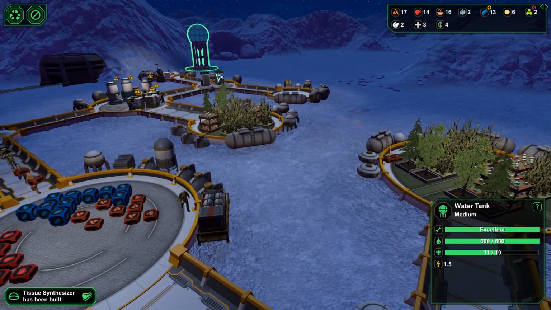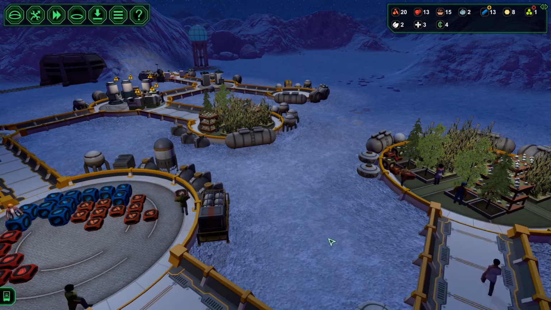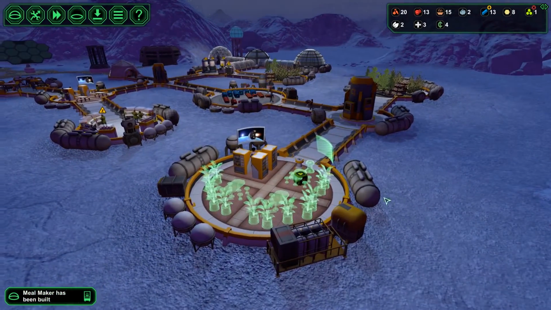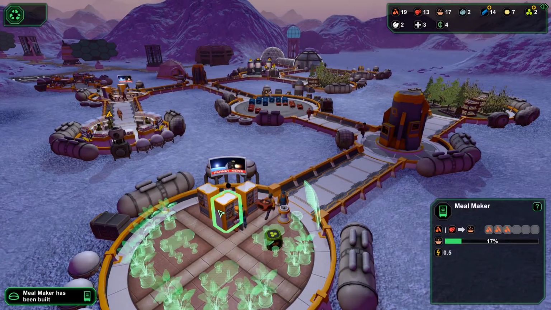What's our water like? Water is good. We are producing a net profit of 8. So good. We don't have any issues there. We're going to start producing a lot of bioplast over here, so it's good because we'll start these machines. We'll say boom, boom, boom, boom, boom, boom, boom.